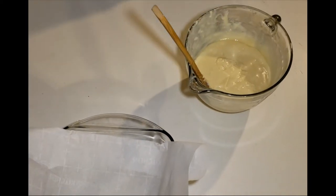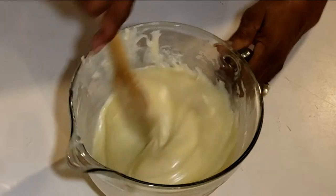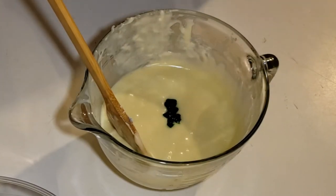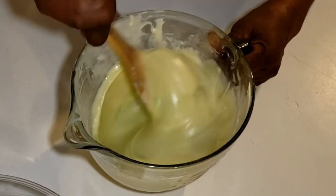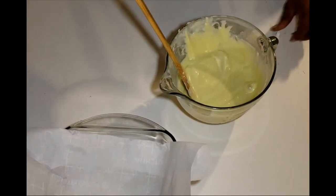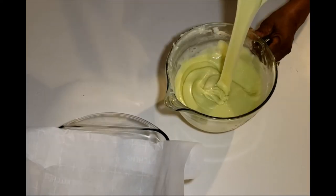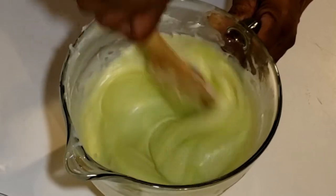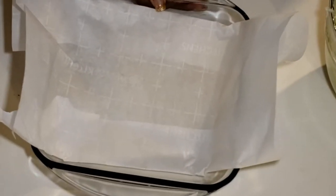Alright, very nice. Now the fun part — let's make it Grinch green! Oh wow, we're going to definitely need a lot more than that. It's starting to look Grinchy! Hopefully that's the last we'll need — I think that should get us where we want to be. That looks pretty Grinchy. The recipe said 20 drops of green, but I had gel instead of liquid, so that's what we used. Our next step: pour it into our prepared pan.